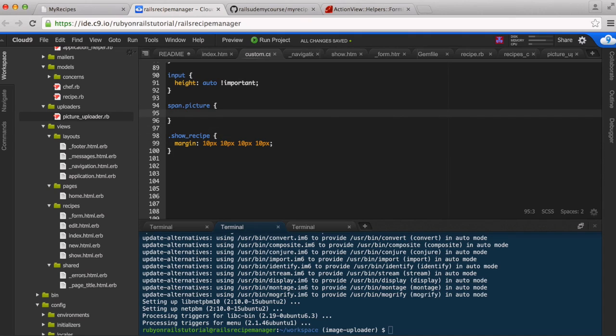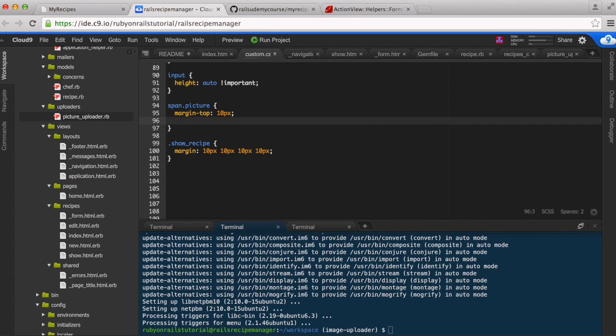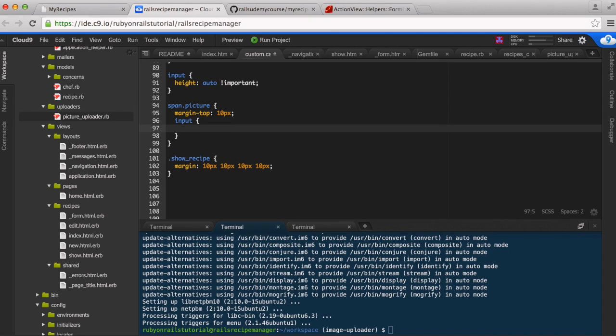And for span picture, I want margin top colon 10 pixel. And then input, an open brace, border colon space 0. Okay. All right. So now that should be everything that we need.